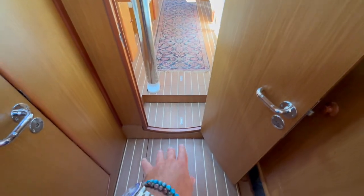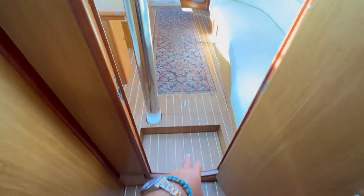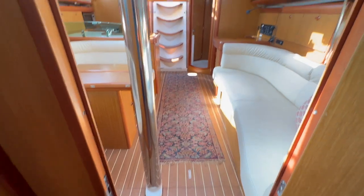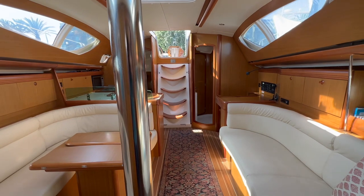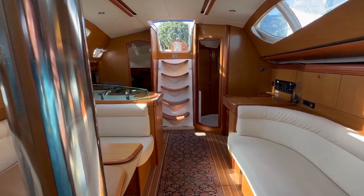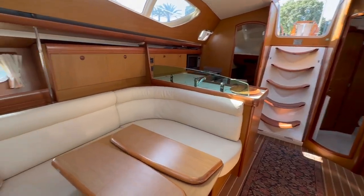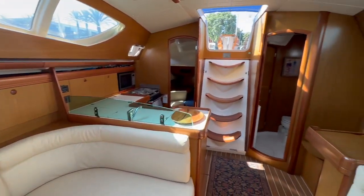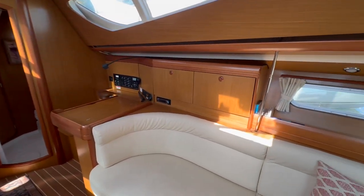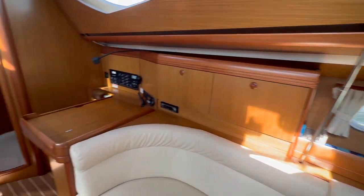Coming back out, I want to point out you do have a door sill here, a little step. The reason you have this is because the deck salon kind of curves in this way, dropping you down. So you enter this door nice and square, but this will give you a nice profile looking aft of the salon. Again, there are no lights on, and this is all natural light here in the morning, which is really well done.